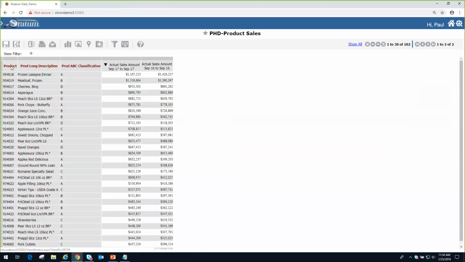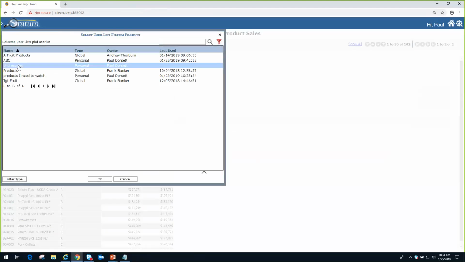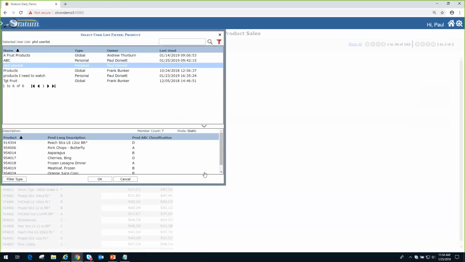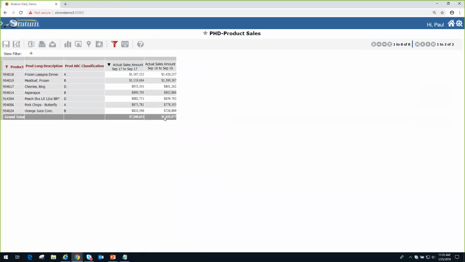So now if I wanted to use that user list in this particular view, I can go to filter, change the filter type, in this case to a user list. And there's the one I just created. Again, as an aside, this arrow here over on the bottom right-hand side actually displays which values are in that particular user list. Okay. So again, a handy way of giving folks access to maintaining user lists.